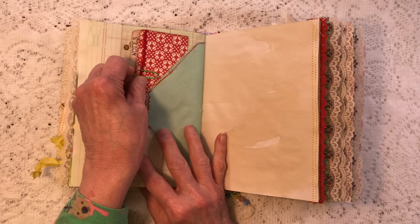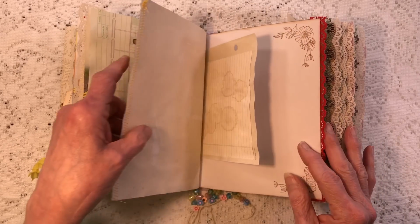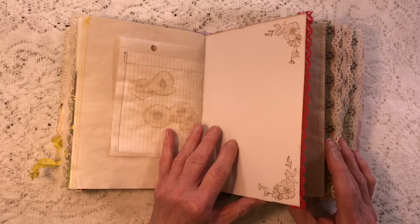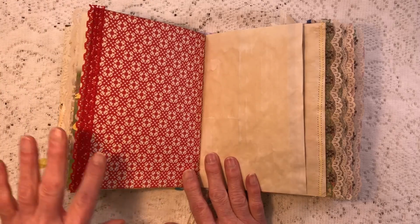All right, so you can put this in any way you want. Here's another tea stain paper, another stain paper there, some stamping on the back of this red paper, with red lace.